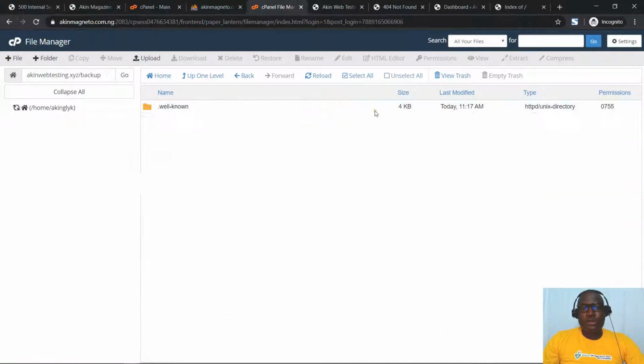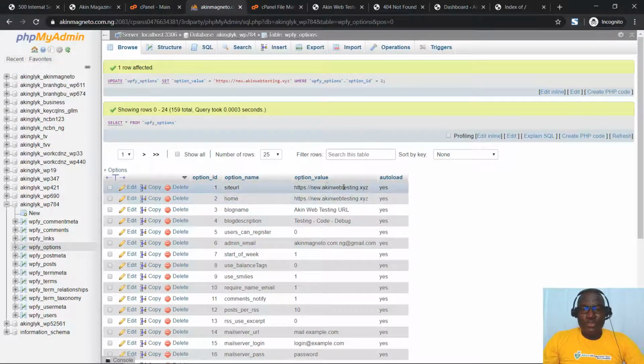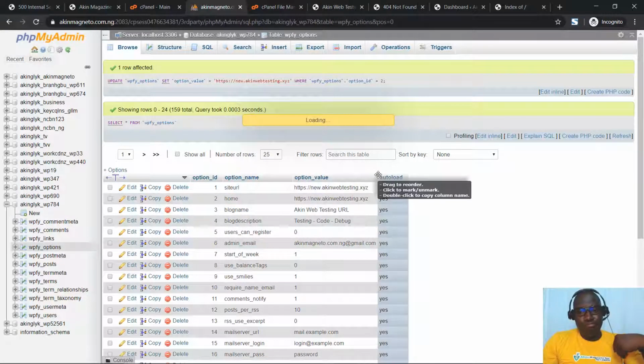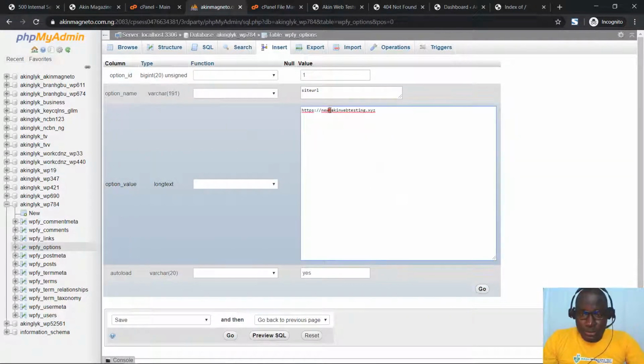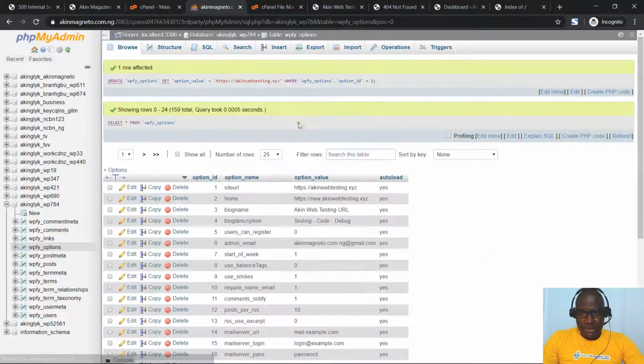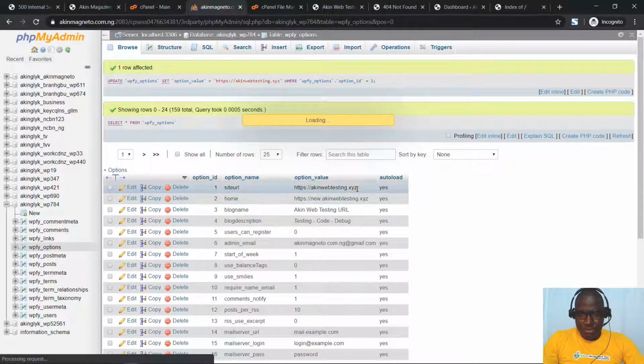Now what you need to do is reverse what you've earlier done. So you have to reverse this by deleting the front extension you have, and also edit this out, delete the new.